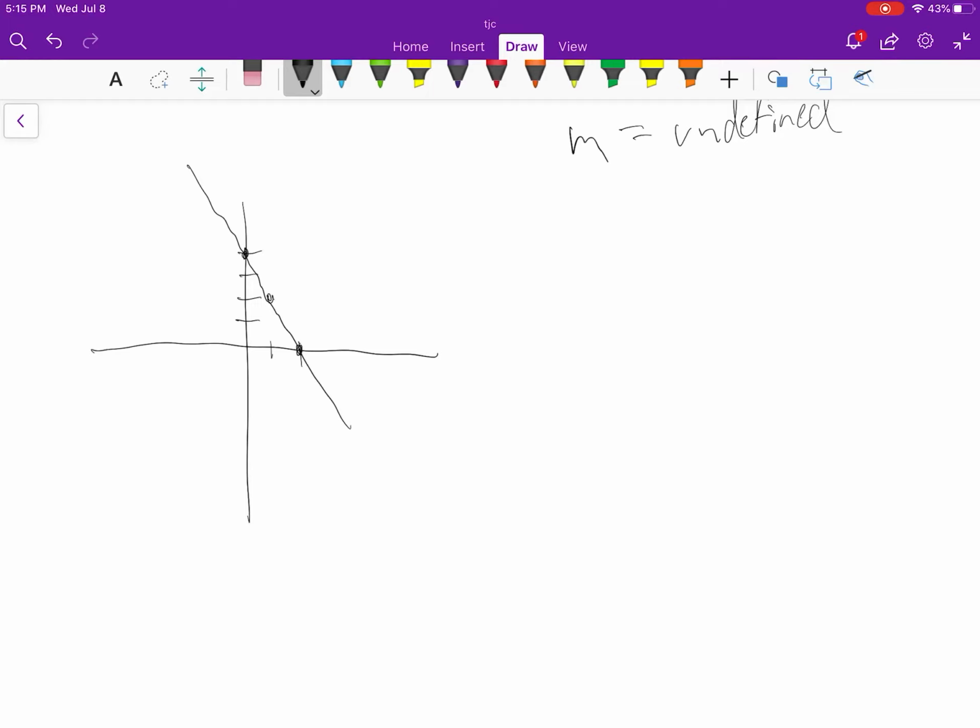Now, there are various different ways of doing this. The first way is just to find 2 points on the line. If you can find 2 points, then you just use the 2 points method that we used earlier. The second way is to find the slope and a point, in which case you find the slope and the point and use the other method we used earlier.